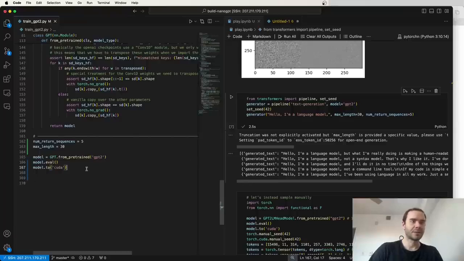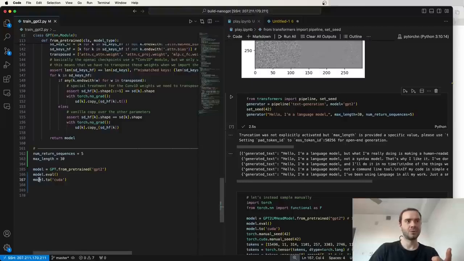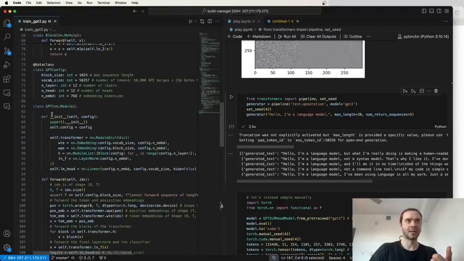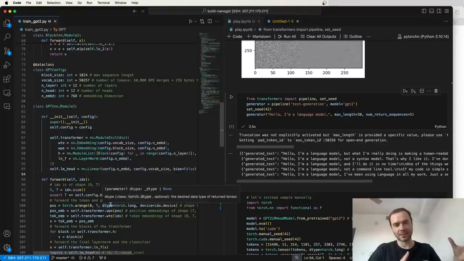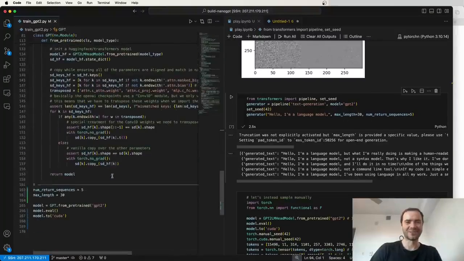The next thing we're doing here is we are moving the entire model to CUDA. So we're moving all of the tensors to GPU. I'm SSH'd here to a cloud box, and I have a bunch of GPUs on this box. And here I'm moving the entire model and all of its members and all of its tensors and everything like that, everything gets shipped off to basically a whole separate computer that is sitting on the GPU.